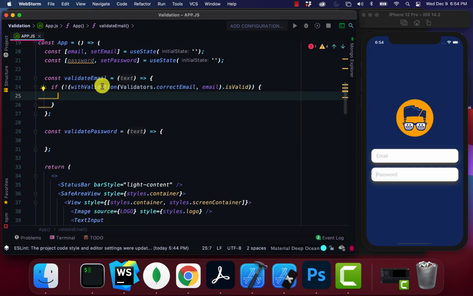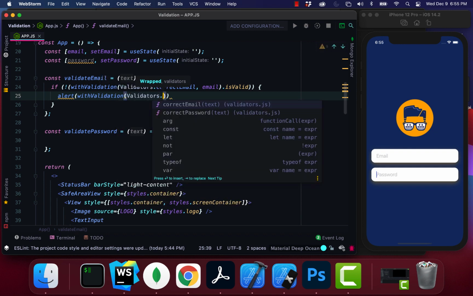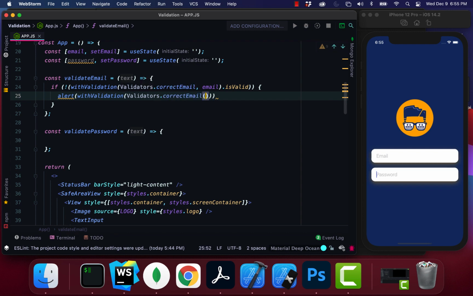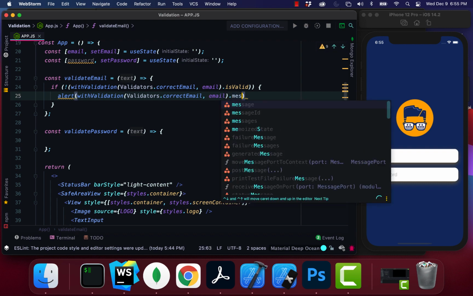we're going to go ahead and alert. Now the alert message is going to read with validation validators dot correct email, and we're going to reference our message.